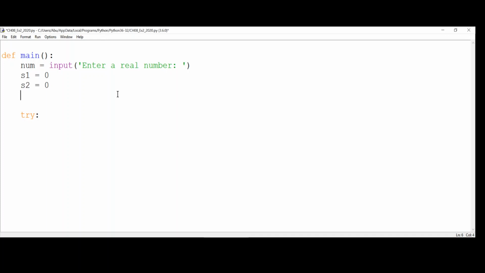So I'll just create this list. Maybe you can call it n equals num dot split. So I'm splitting this number based on what? The character dot, or the period, or the decimal point available in the floating point number, the real number. Okay, that's good. So now we have two parts. For sure, if we are splitting a number based on its decimal point, we will have the integral part as the first index in this list, index 0, and the second part will be index 1.